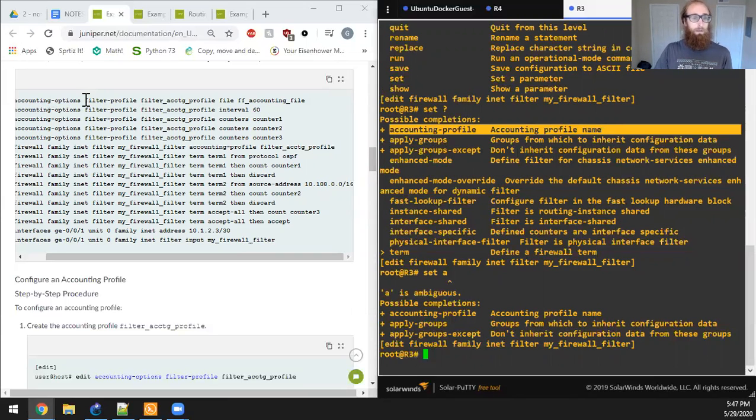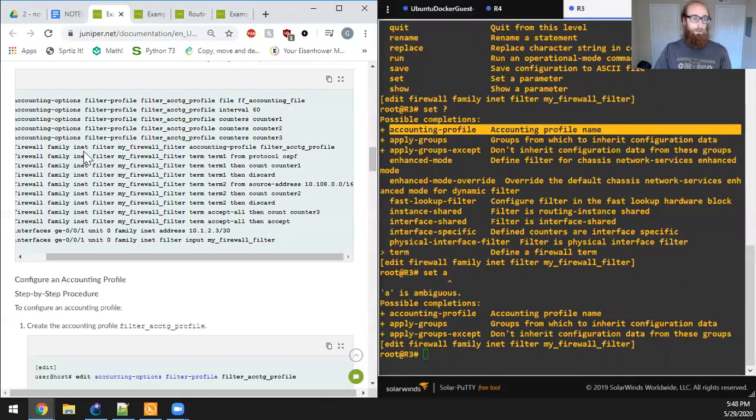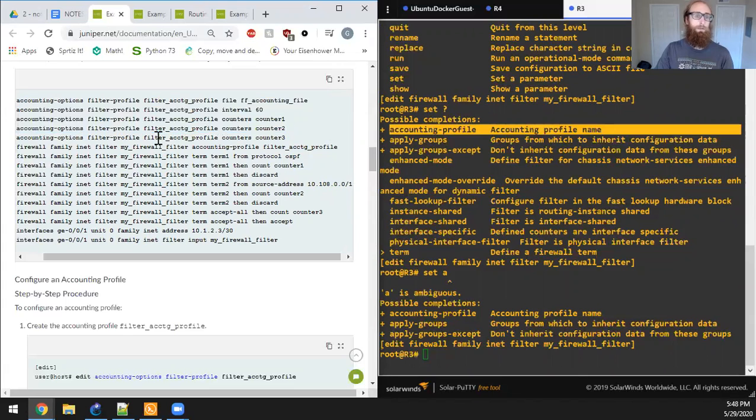So it's a filter profile, which is an accounting option. Here's the name of the filter profile. That's what we're going to be plugging in here, because we're calling this whole filter into this firewall filter. We're plugging the accounting options into the firewall filter.